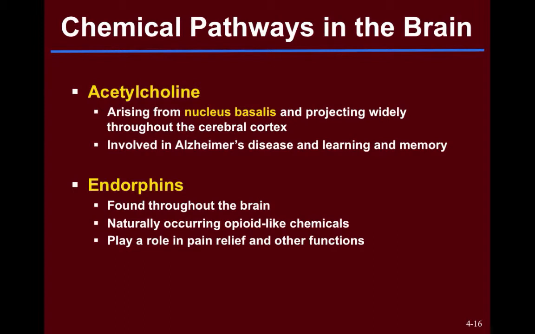We talked a little bit about acetylcholine already, its connection with the neuromuscular connection, and we know that it's also involved with Alzheimer's disease. And if you think about some of the symptoms of that disease, it should follow kind of naturally that it's also associated with learning and memory. And then finally, endorphins. You may have heard of endorphins when we talk about the runner's high or the positive effects of exercise on the body. An endorphin is actually a naturally occurring opioid-like chemical. So when we talk about our opioid drugs, we'll see how those pathways are related. So endorphins, which occur naturally in our body, play a similar role when it comes to pain relief.